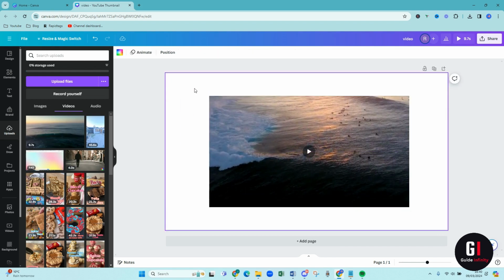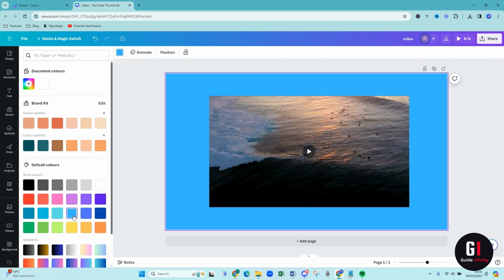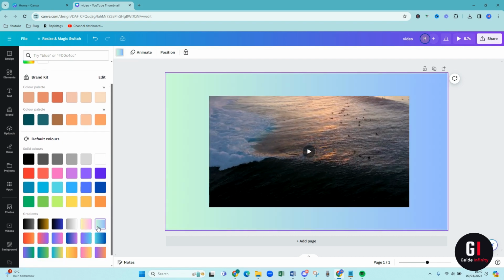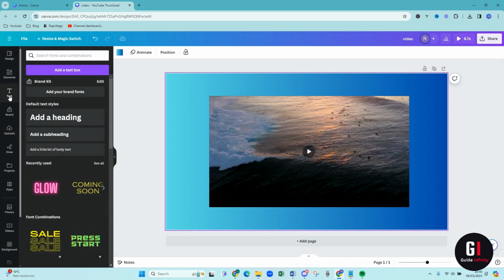You can always add a background. By clicking off the video and onto the template at the back, you can see this multicolored square that has appeared at the top, and it says background color. If you give that a click, you can add a background color that you want, maybe a nice blue or something, as this is a video of the ocean. And then you could also add any text that you wanted as well, getting nice and creative. So that is it.